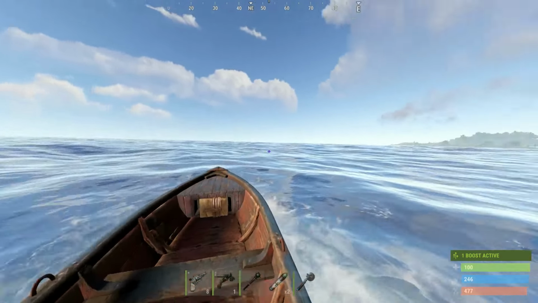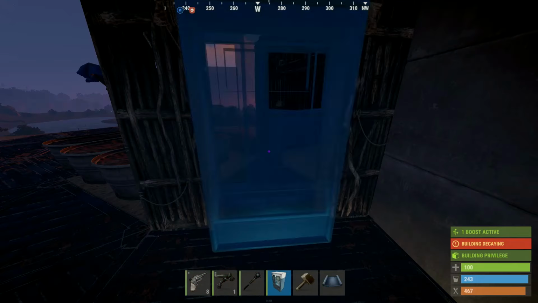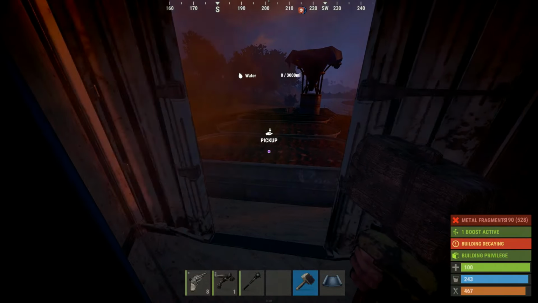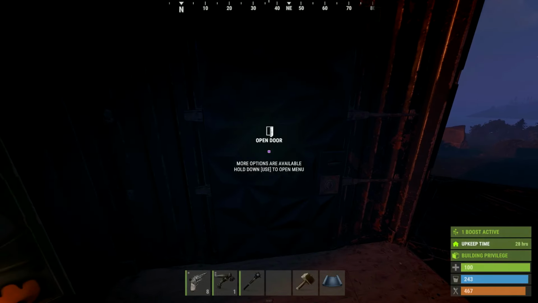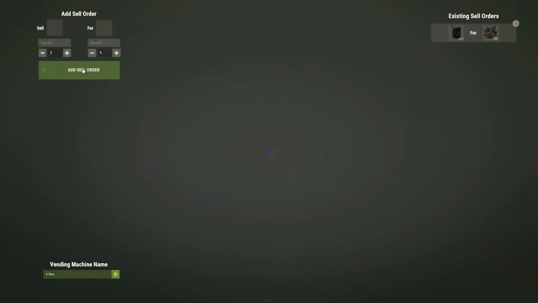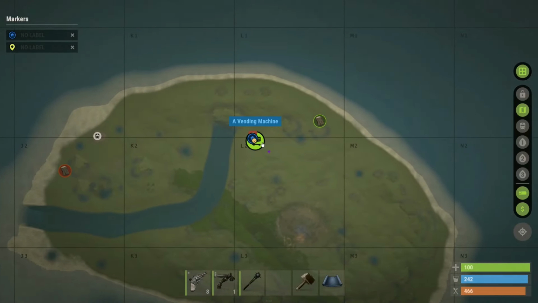Since I was already getting too many teas for my own use, I started by placing a vending machine, hoping that players on the server would trade teas for scrap. However, I started by selling only fuel. At a reasonable price, maybe I could acquire a little more scrap that way.